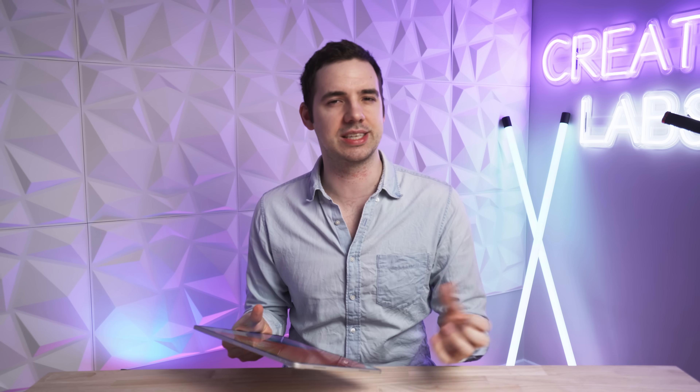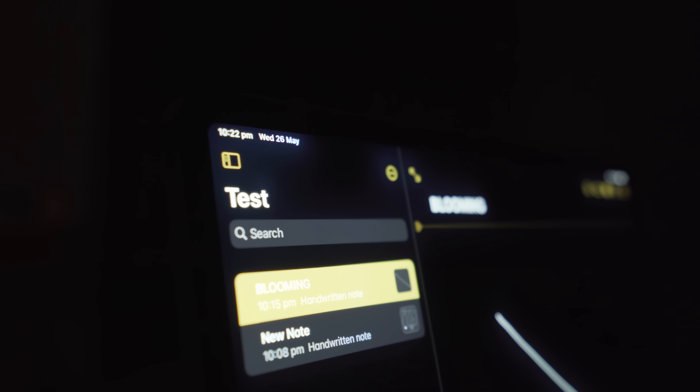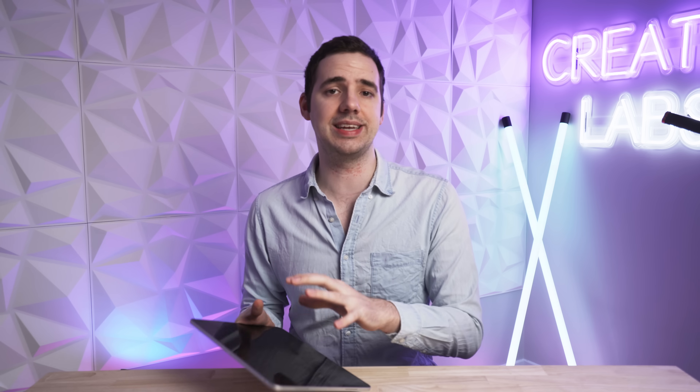For the first test, I'm going to completely kill all the lights — it's going to be pitch black in here — and put the screen up to 100% brightness. This isn't a realistic real-life test and it'll hurt your eyes, but it's just to see if I can recreate any kind of blooming at all. What is blooming? It's when bright or white pixels are lit up and that light bleeds out into surrounding pixels that should be pitch black. So it almost looks like a glow emanating from, say, a straight line, when the pixels either side should be pitch black due to the mini LED technology.